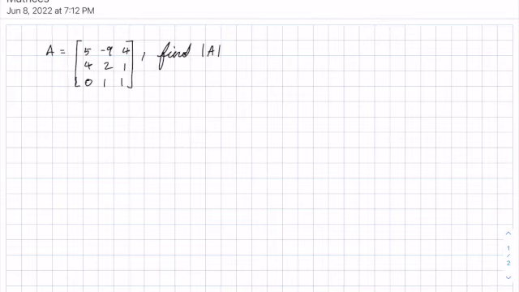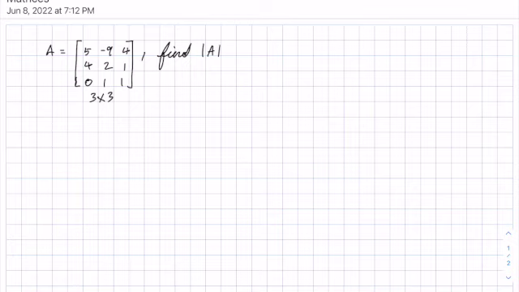All right, we have matrix A, and we're trying to find the determinant of A. Previously, our method for finding determinants only worked for 2 by 2 matrices, but as you can see, this is a 3 by 3 matrix. So we have to use a different method. This method could be annoying at times, but it's just a lot of arithmetic. You have to be patient when doing anything with matrices anyway.